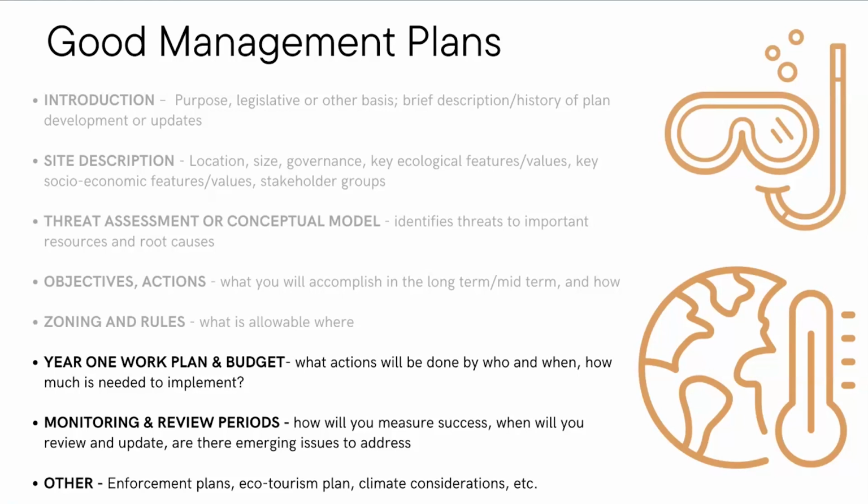This is that adaptive management cycle that comes full circle, where they really look at all of their biological and social data, and they assess how they're doing toward their objectives and make bigger adjustments toward their management actions. So in this section, you're really describing when you're going to do these different things. And it doesn't have to be super long, but you want to just be able to show, this is when we're going to review this to make sure we're on track.